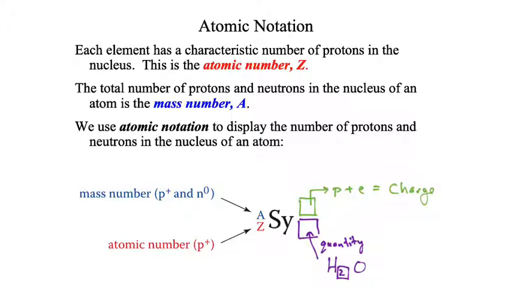This can become tricky because if we take a look at a single element, let's pick one really quickly. If I picked carbon, and I just write it like that. What is written in the upper right-hand corner? On the periodic table, it is 6. The periodic table is not atomic notation. What is written in the upper right-hand corner? I know I put a box on it. Charge. The charge. What's the number written in the upper right-hand corner? 12.01.